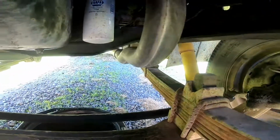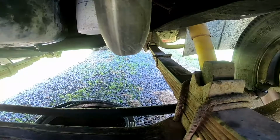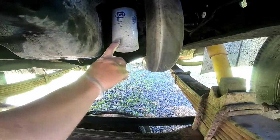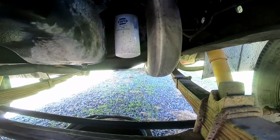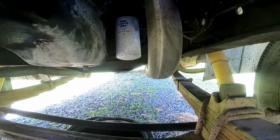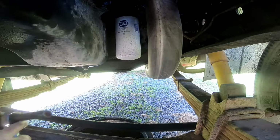Alright, so the next thing we're going to do, we're going to go ahead and do an oil change. And this one actually takes a Napa 71794 oil filter. So, alright.